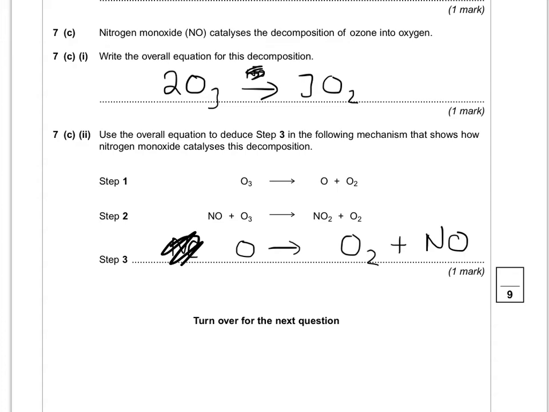And then you've got NO2 on the right hand side, but no NO2 on the left hand side yet. So you need NO2 plus O goes to make O2 plus NO. And if you added all those 3 steps together now, you could cancel out the NO2s, the Os and the NOs, and you'd end up with 2O3 goes to 3O2. That was a very tricky question, and I'll be very impressed if you got that.